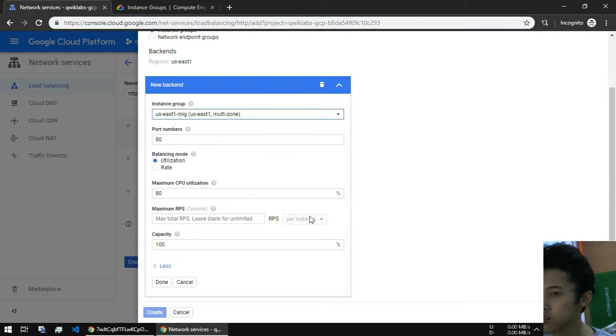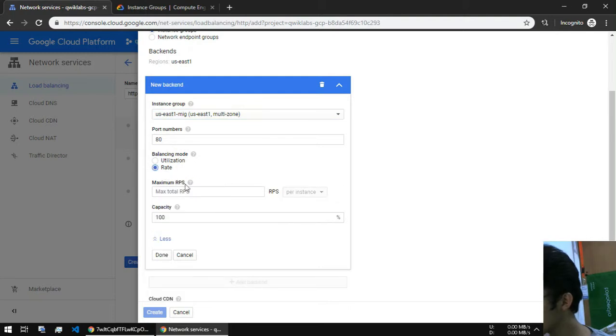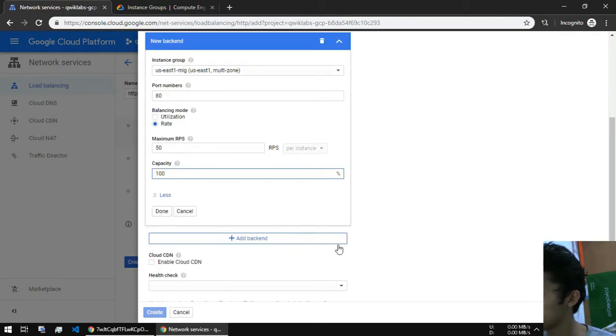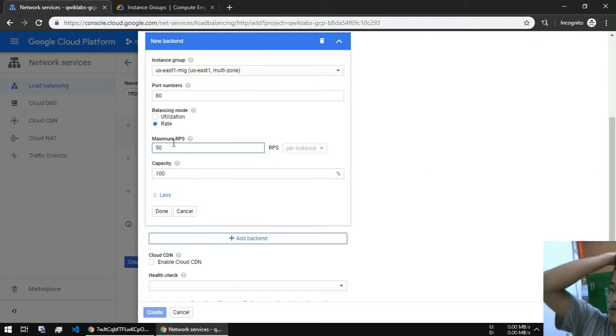Remember that. Balancing mode: RPS, maximum RPS is 15. RPS capacity, just leave this as default. Port number 80. And we're done. RPS is requests per second.